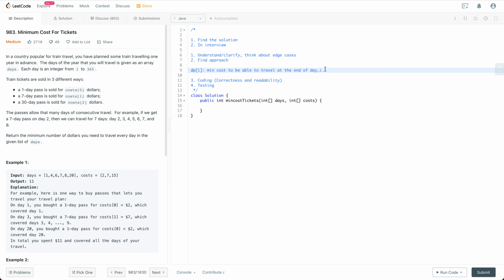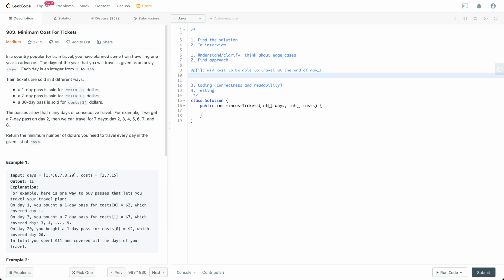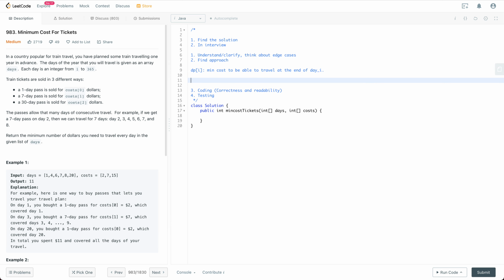So I think that would be a more exact description of this DP array. So the next step is to find the DP formula. So how to do that? So let's say how to compute the DP[i+1] from the previous computation.